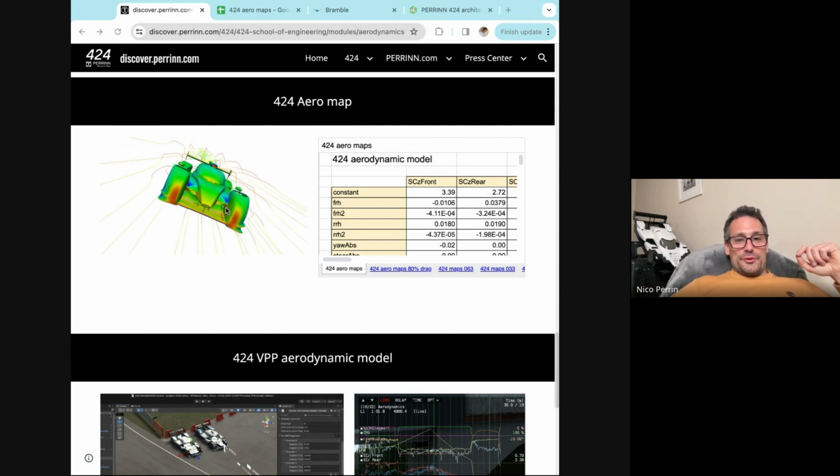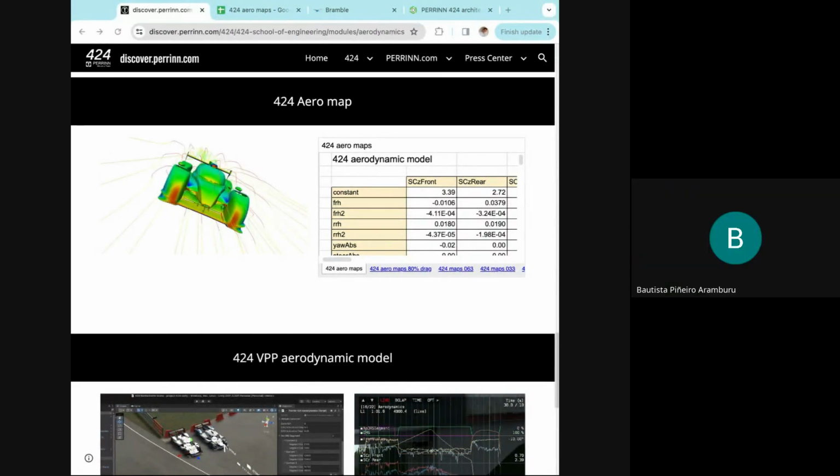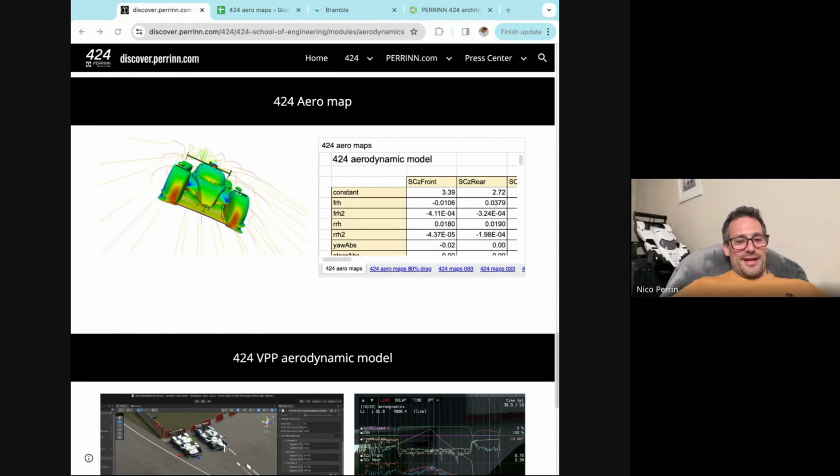And that top bodywork that covers the suspension, I was trying to push it as far backwards as I could, because I wanted the front wing to be very uncovered. Now, if you look at the modern hypercars at Le Mans, the bodywork extends a lot to the nose. It's covering the front wing a lot.